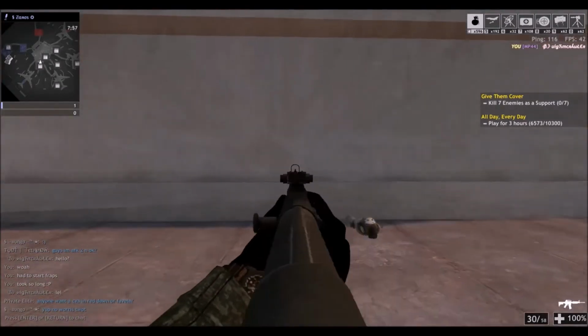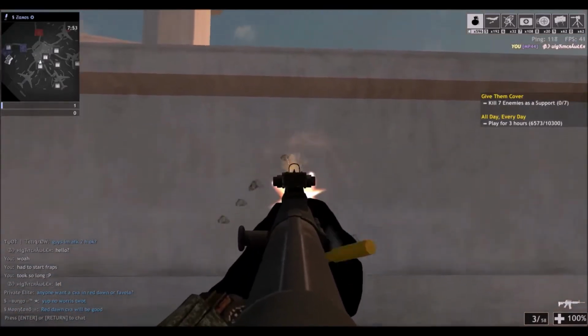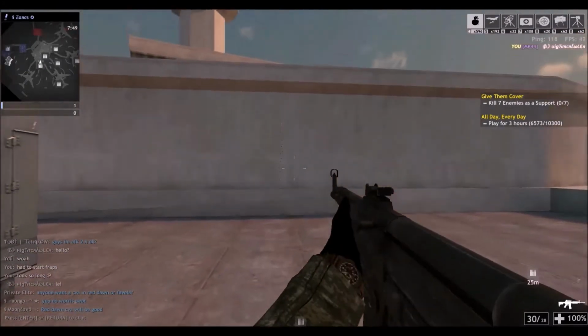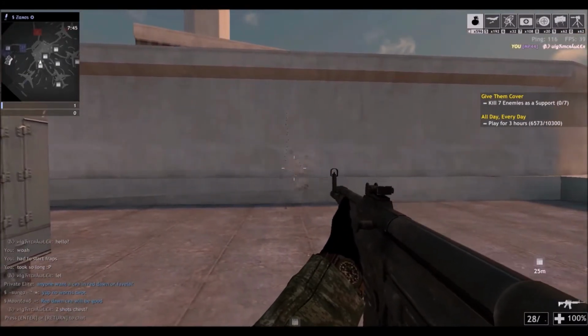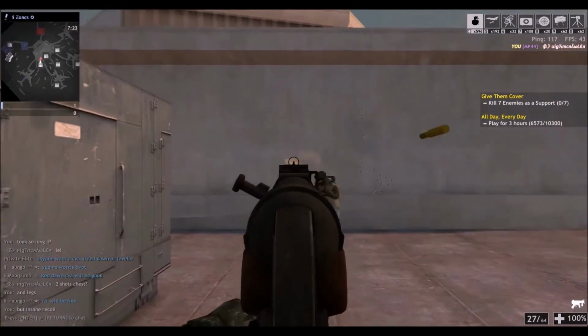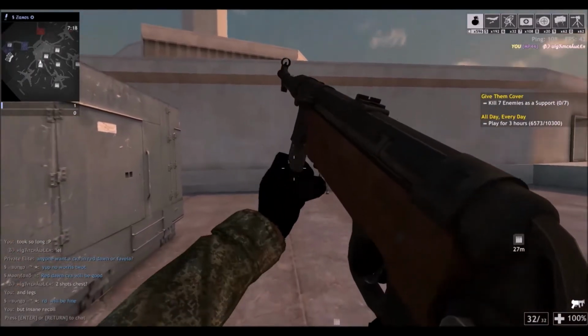This time it's going to be a review of the MP44 and the MP40. As both of those guns are legendary weapons, I thought, well, let's do it together. The MP44 is a two-shot kill weapon with relatively high recoil and a relatively low fire rate. I actually like it because the crosshairs move so little.